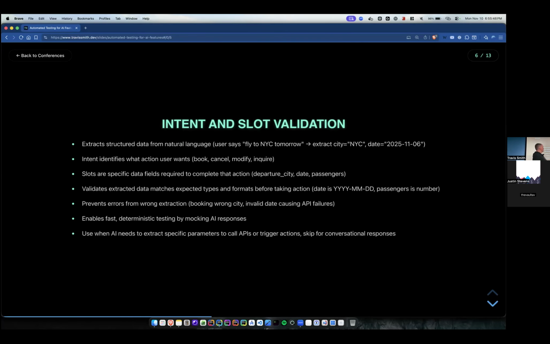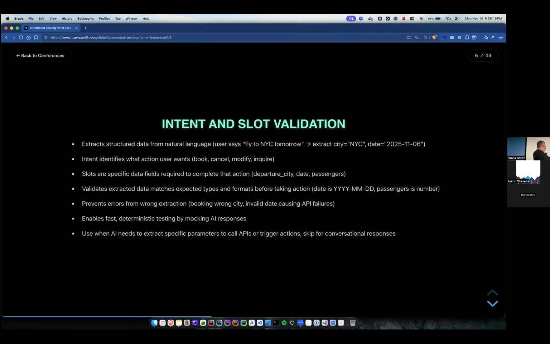The idea behind this is that you're going to have the AI model establish what the intents are, which is basically what the user wants to do, and then take that and structure it in a way that's called slots, that you can pass back in maybe a JSON format to your actual application that's using it. Once you have it in that format, you can do whatever you want with it. You can pass it on to another API that actually handles booking that flight.